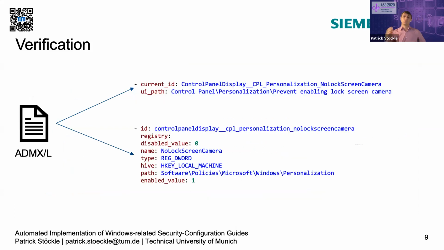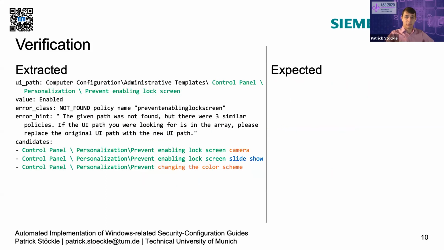So what we do to do this verification is we use the documents that specify which settings exist and which values are valid for specific settings, which in the Windows context are these administrative templates defined in ADMX and ADML files. And in an a priori step, we extract the information we need, for example, about the existing paths and the valid values and the registry keys which are set, so that we can use this during the on-the-fly verification to verify the extracted values.